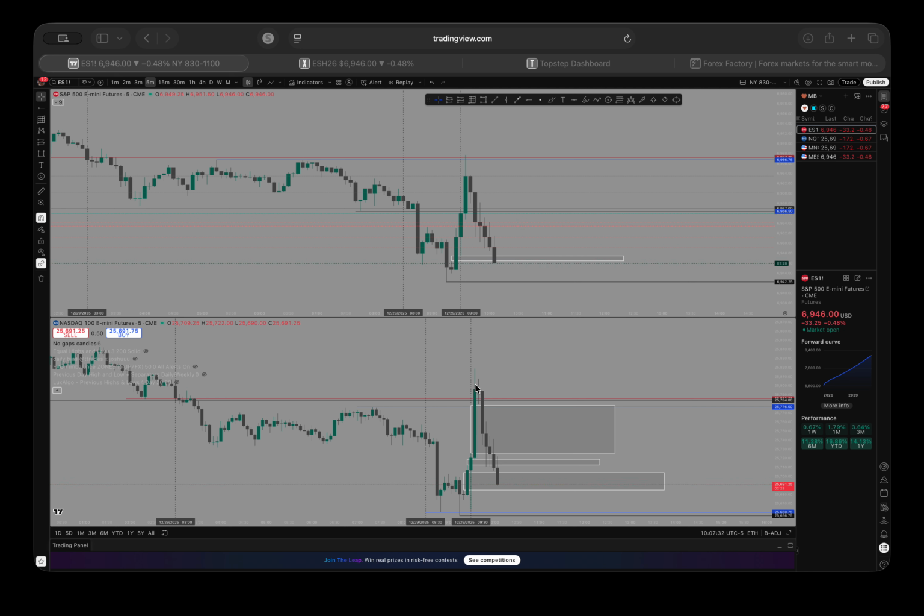I'm glad I didn't take anything in this area. Imagine taking this, entering into a trade for bullish here. You would have been in a 5, 10, 15, 20 minute drawdown. Even if this price ends up turning up bullish, which is what we're expecting, the fact that you would be in this half an hour drawdown, the mental games that you would go through in your brain would be so annoying.